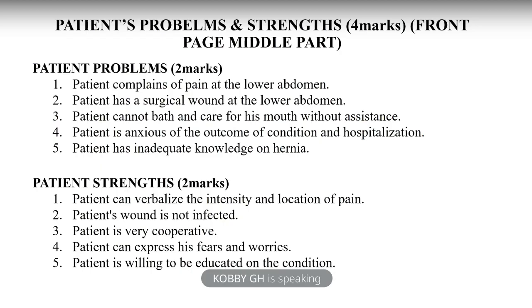Yes, patient wound is not infected. You can even write patient has appetite for adequately nutritious food, because you know, if patient has appetite for adequately nutritious food and is eating properly, then it can help promote wound healing. So you can write patient is adequately nourished. Is that okay? That one too is good. Or patient has access to adequately nutritious food. That one too is a good point. Okay, good. Patient wound is not infected.